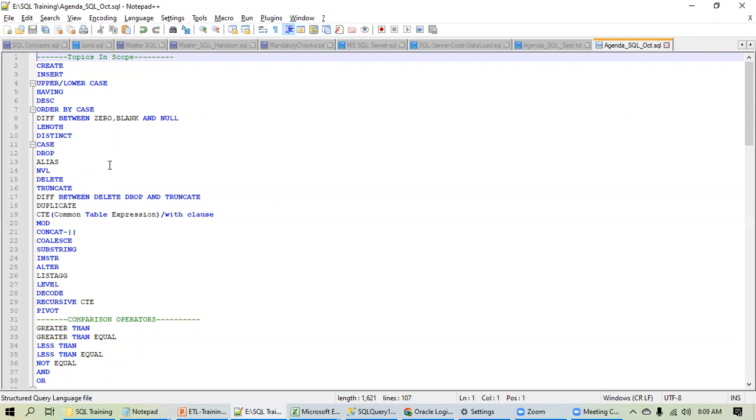Yes. Any other? Firoz here. Sir, do you assist with jobs also, like we are freshers in this field? How I will assist is that during the course, I will tell you what kind of questions are asked in interviews. Suppose if I'm teaching joins, I will tell you what all types of questions they can ask on joins. That way we help.